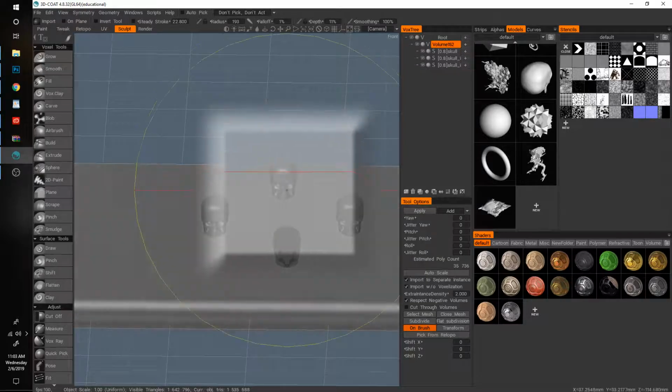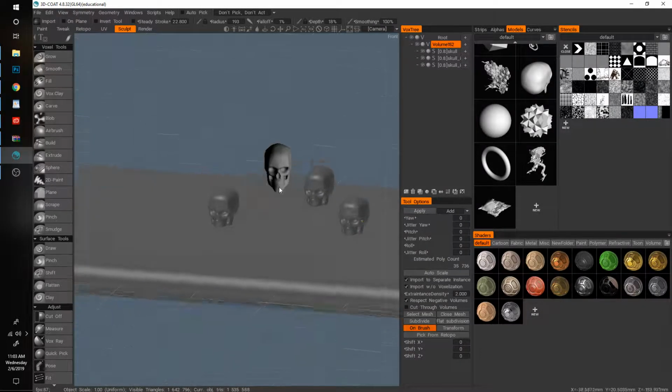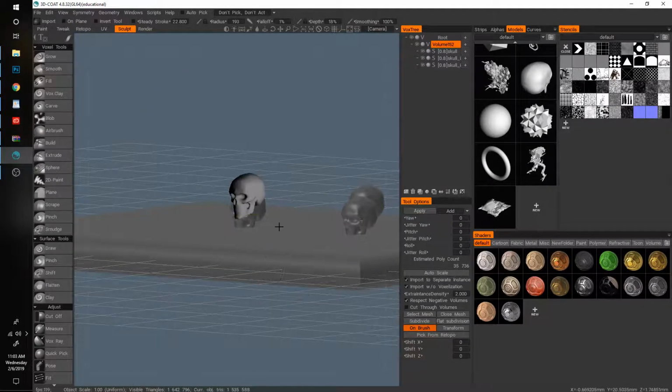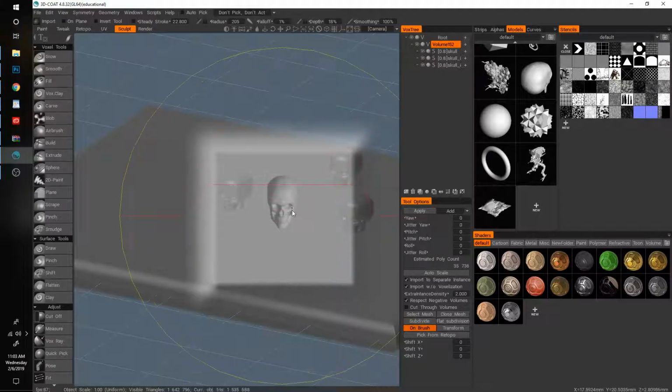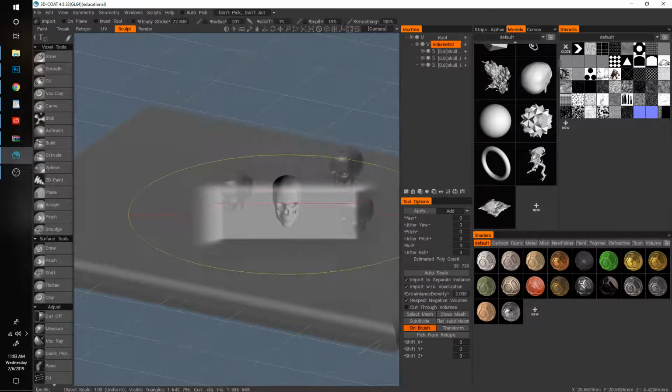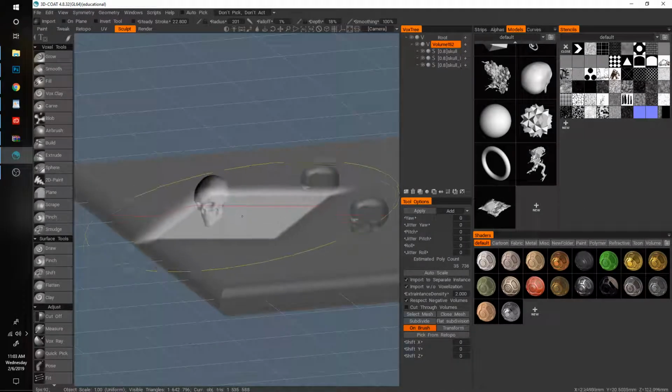This gives you a little bit more control. If you use separate instances, you can control how you can see by controlling the depth of the brush.